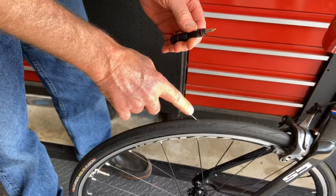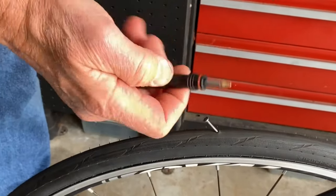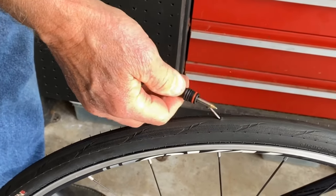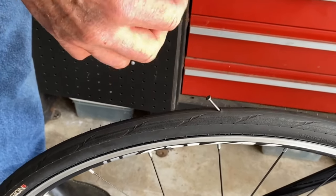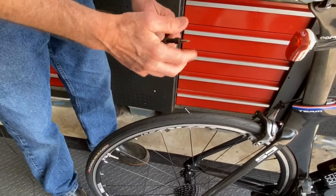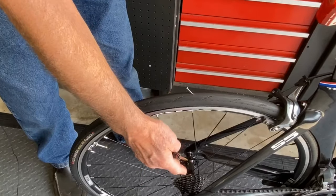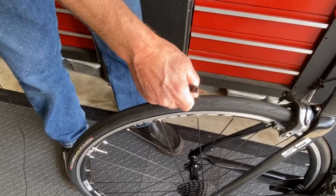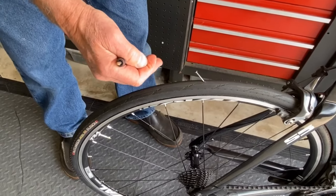And I'm going to pull the nail out and quickly try to push the plug in the way Dynaplug says, following the direction that the nail went or whatever went into the tire. First you take it out, then you push this in. I'm going to wet the tip a little bit, make it a little slippery. And let's see how it goes. The sealant should all be pulled at the bottom, so we shouldn't get too much coming out of the top right now. And we're going to try to take the nail out and not lose too much air.